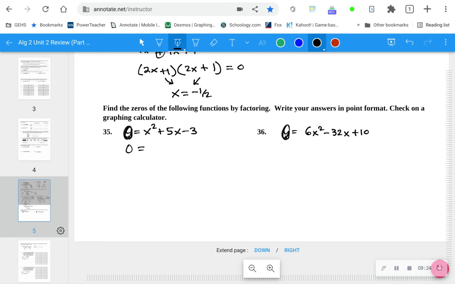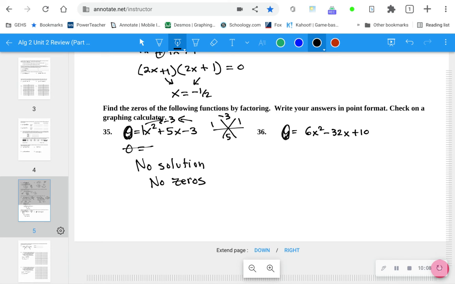Okay, so 0 equals, and let's put a 1 on the wings of a little star over here. 1 and 1. 1 times negative 3 is how we start this thing. And I'm looking for 2 numbers that multiply to give negative 3 and add to give 5. And unfortunately, there are no such numbers here. So we're just going to write no solutions. There are no zeros. At least not of the type that we can find in this manner, okay?